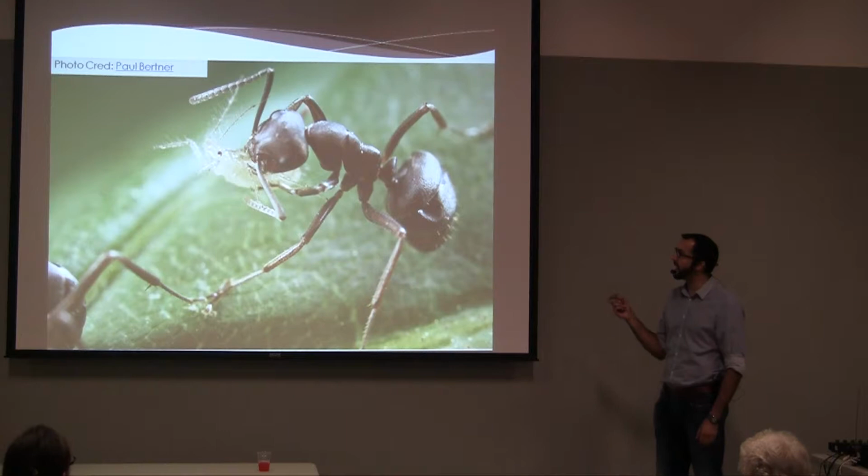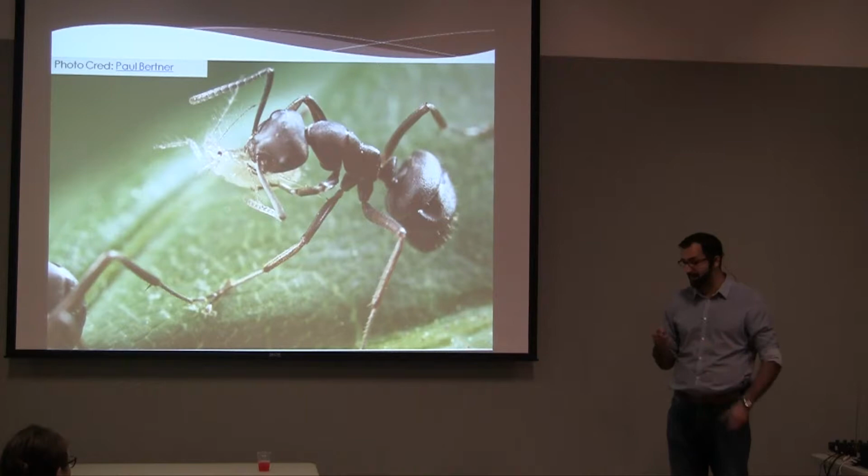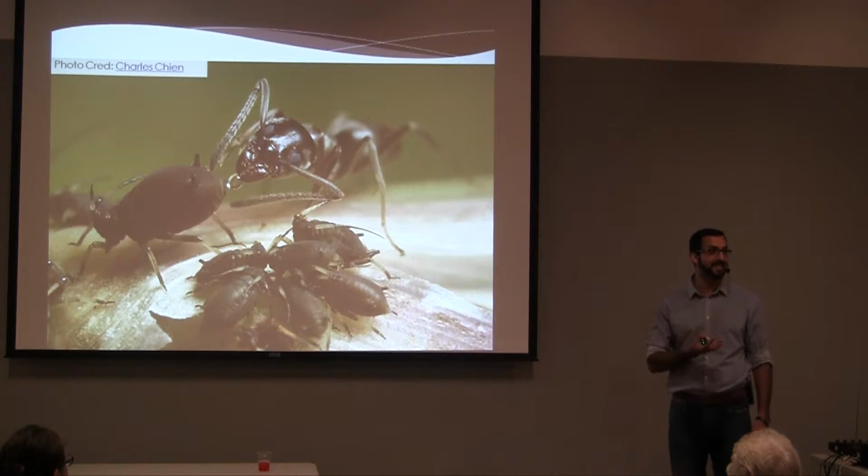Yeah, so aphids are often known as ant cattle. It's another term for it, because ants will actually pick them up and move them around and herd them, help rear them, because they like their sugary honeydew. They like that sugary solution. They'll actually protect a colony of aphids in order to get this honeydew.